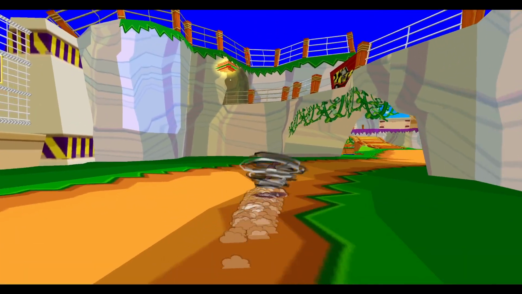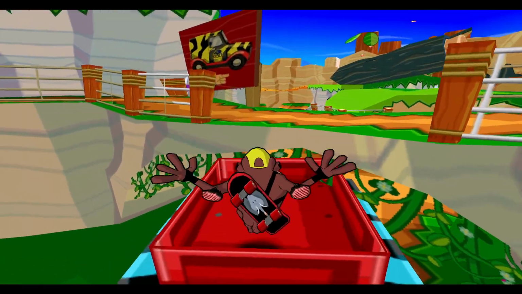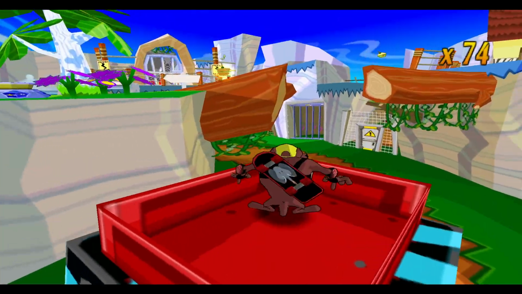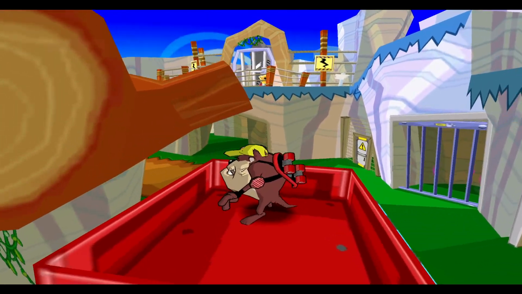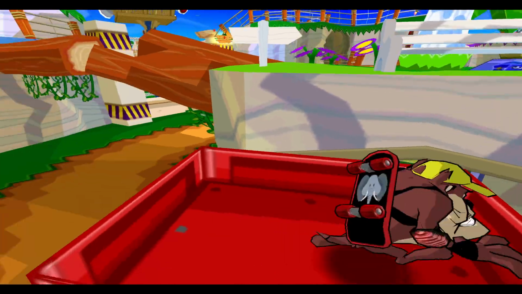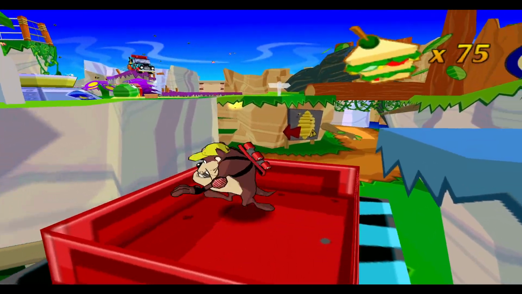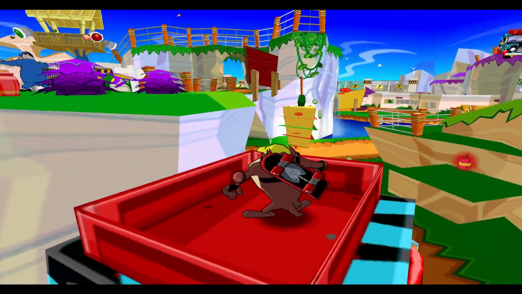What I'm going to do is use this Jeep. There's going to be sandwiches around this area when we ride the Jeep. Keep going. Nearly there. Over there is the last Taz catcher, and once we take him out, we're free to get the wanted posters and stuff.